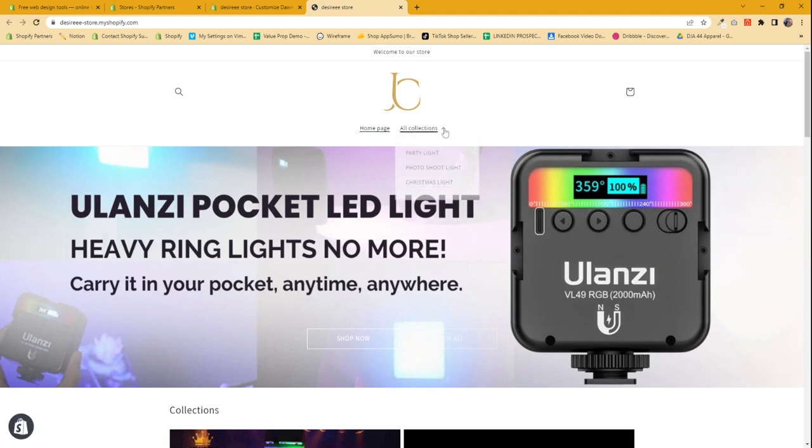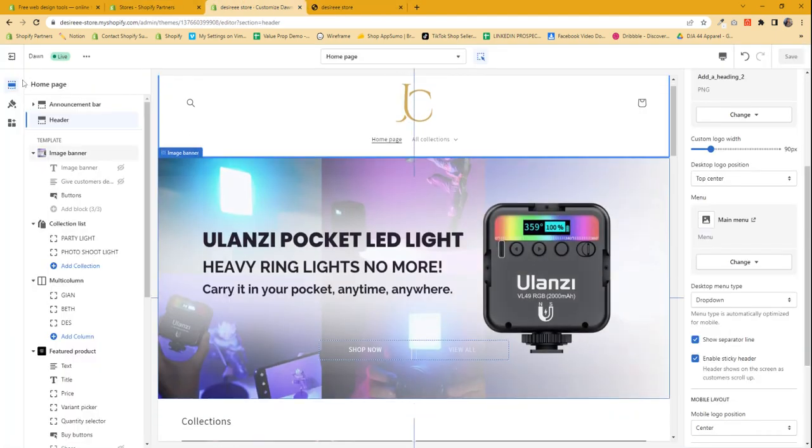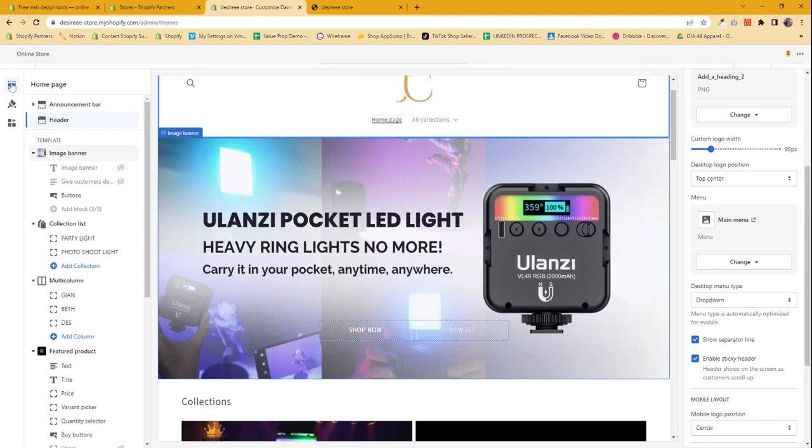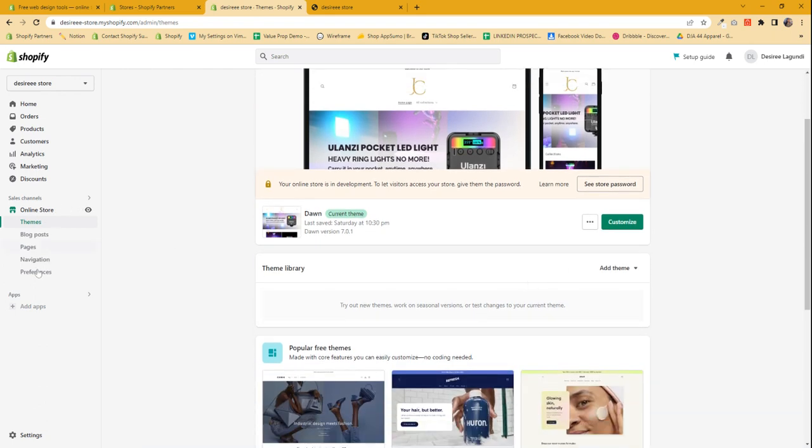You can see now the collection. If you click that, the sub menus will show up. I'm not sure how many sub menus you can create, but you can try and let me know. So that's how you create menus. If you want to create a menu for your footer, go ahead and do it. Just do the same steps. It's going to be the same thing. And if you want to add more, you can do that as well.